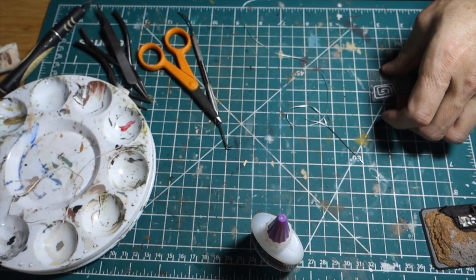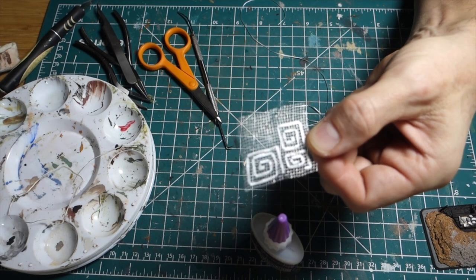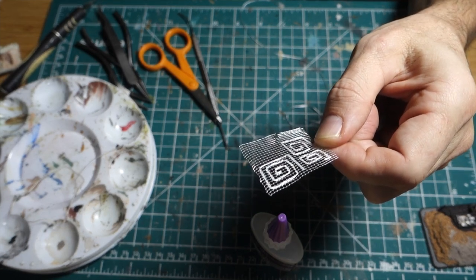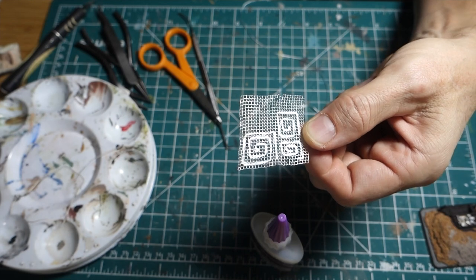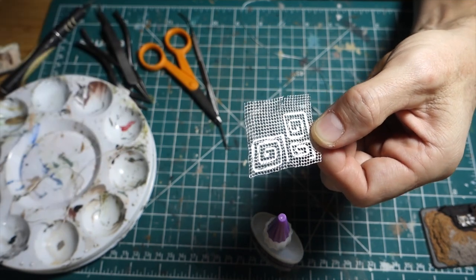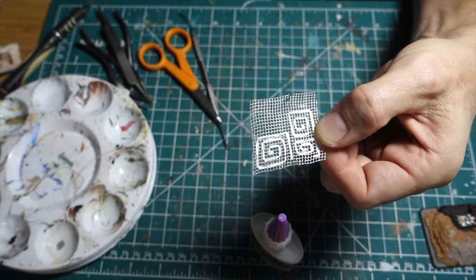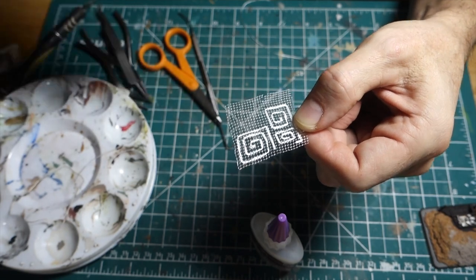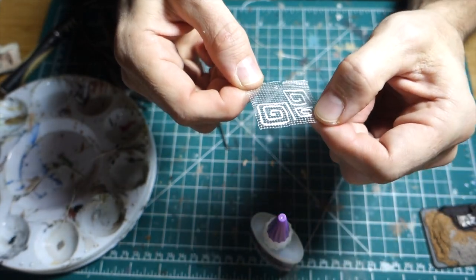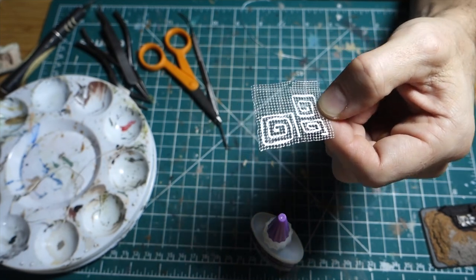And what I'm going to do now is show you how I sew dental floss in, so it looks like the burlap strips that they would sew in for different textures. These square ones, I think, were common with the Americans, and the Germans did it as well. And then the Germans and the British also wove in random patterns too. I don't know what was up with these square shapes, because it doesn't seem like a very natural pattern. It seems to almost draw attention to something rather than camouflage it.